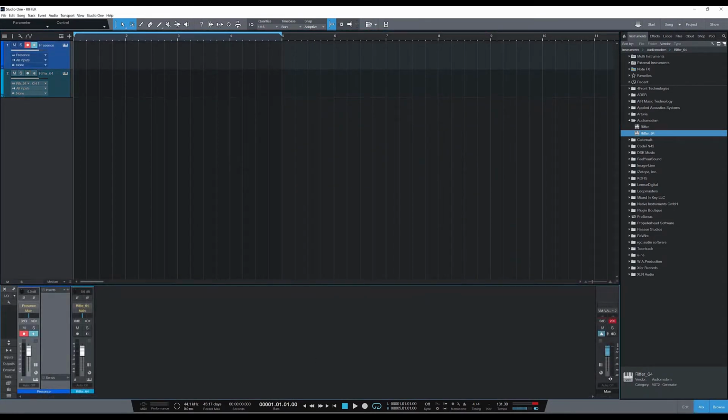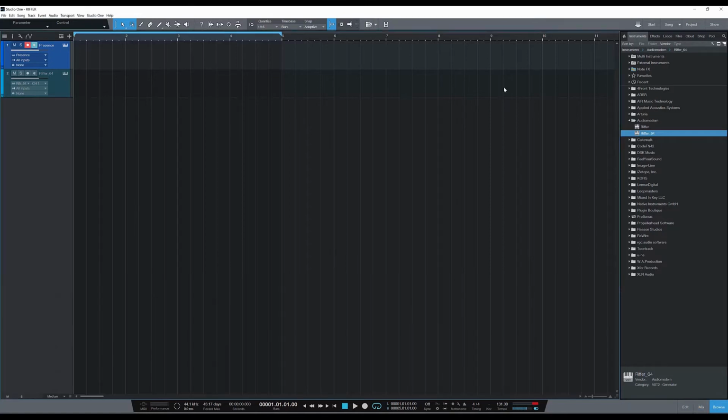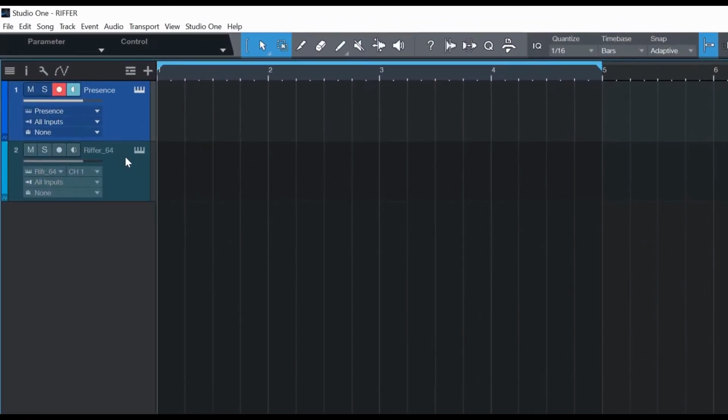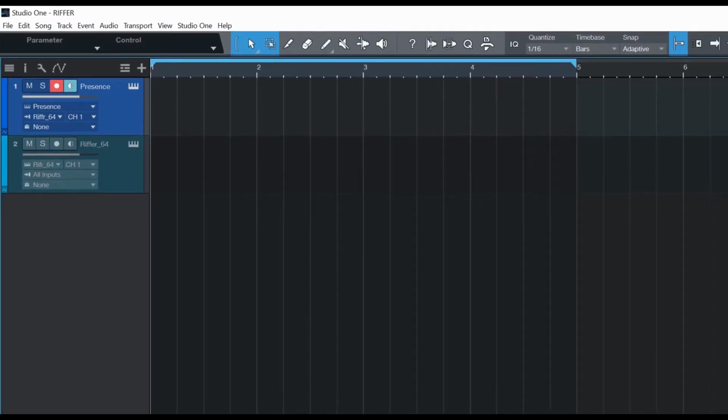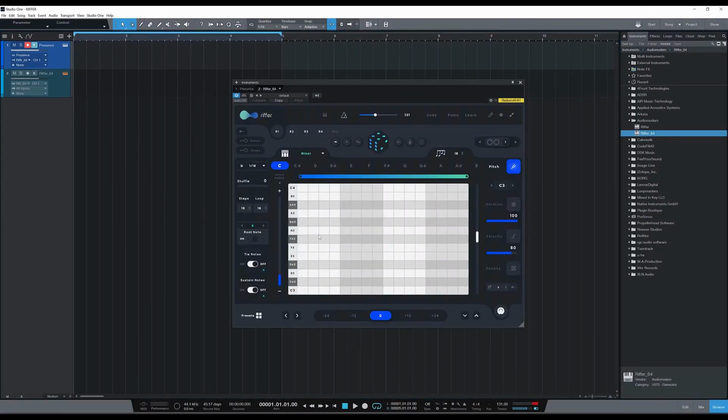Okay, I've already set up my mixer down here, and that should work well. The first thing we want to do is take Riffer and make Presence work through Riffer. You see this area has Presence, then All Inputs. On this All Inputs section, we're going to grab Riffer. Riffer will then show up and play on Presence, but it won't play right away because there's nothing in Riffer right now to make sounds.